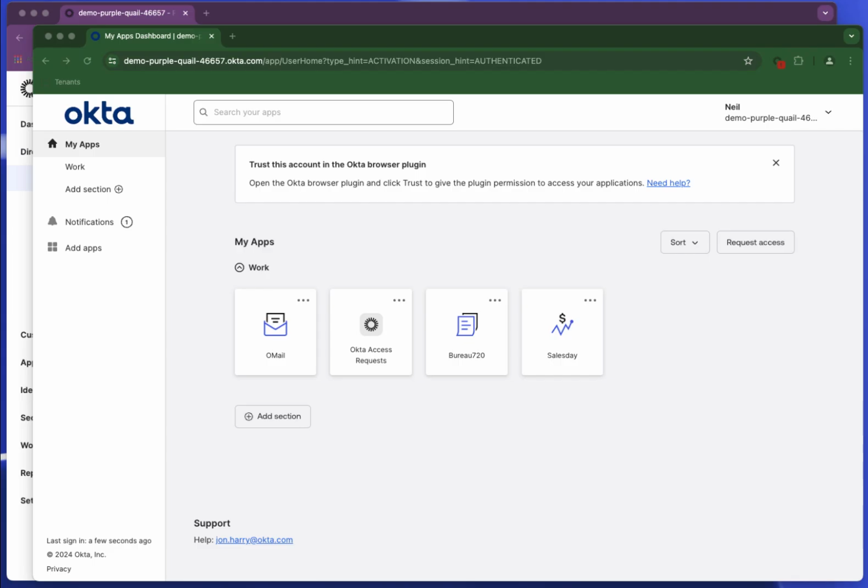Let's fast forward the clock 6 months. Neil's been working with Clinton, a manager in marketing, on some pipegen activities. Clinton offers him a job and Neil decides to take it. On the day of the job change, the synchronization from HR pulls over updated information for Neil. Let's have a look at that updated information in Okta.